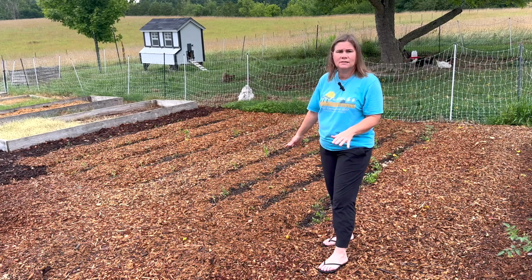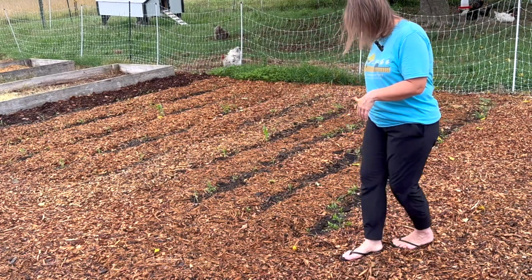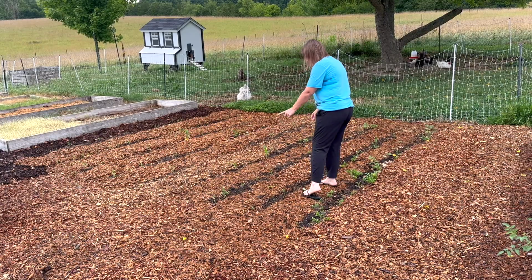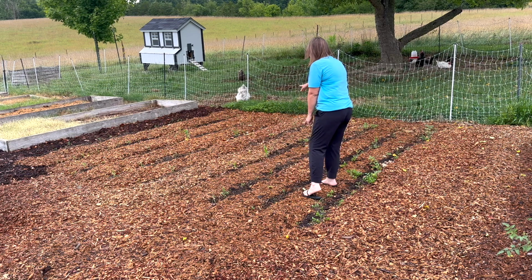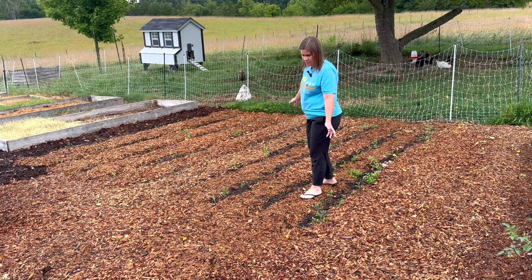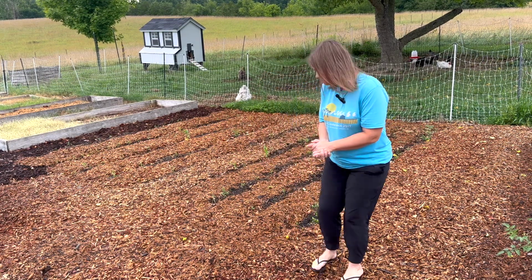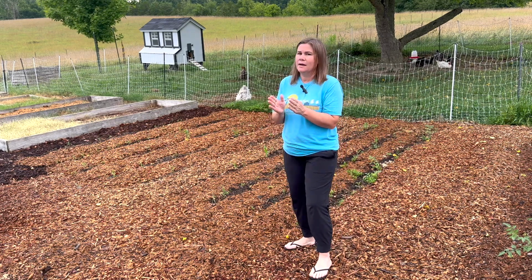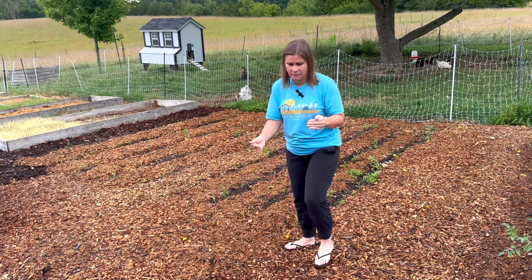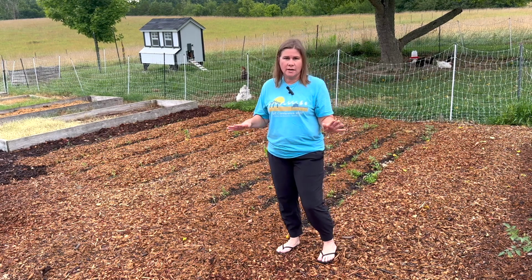I've had a spotty couple of things. I think I have like 1, 2, 3, 4, 5, 6, 7, 8, 9, 10 or 11 stalks of corn come up. So at this point, I don't know. We're running out of time, but I can still get, the phrase for corn is knee high by the 4th of July. If it's up to here by 4th of July, then you're good to go. You've got it in the ground in time.